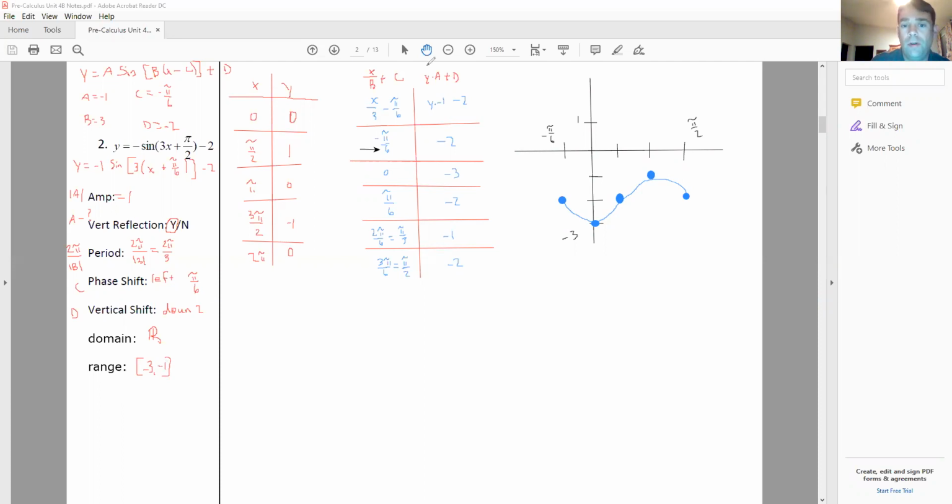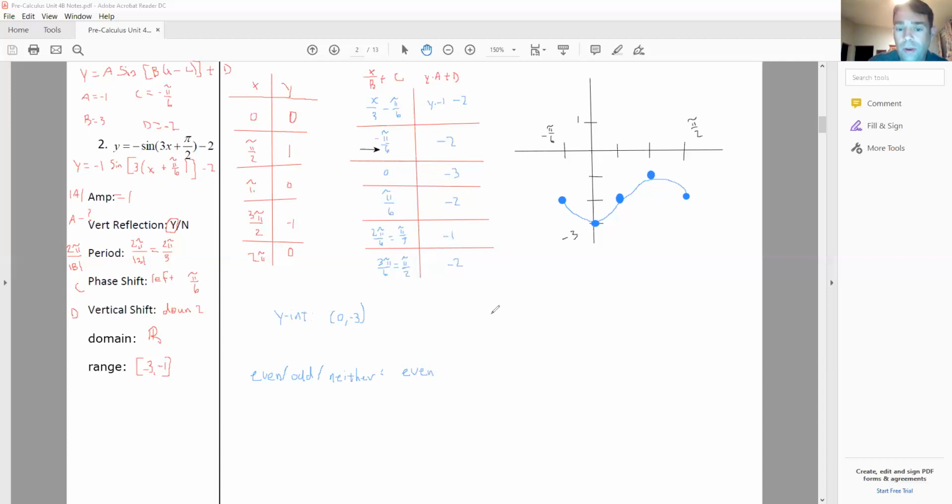The y-intercept, very easy to tell. It's actually on my graph here. It makes it a little bit easier. So my y-intercept was 0, -3. Even, odd, or neither. Again, even means that a relative max or min is on the y-axis. Odd means that it has rotational 180-degree symmetry through the point 0, 0. Well, first of all, I didn't even pass through the point 0, 0, so odd's out. And neither if it's neither one of those. Well, I actually have a relative minimum on the y-axis, therefore this is going to be even.